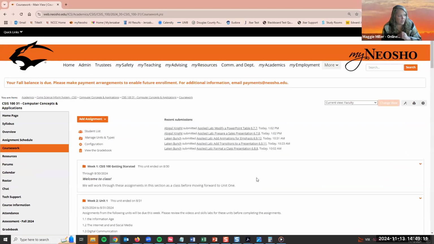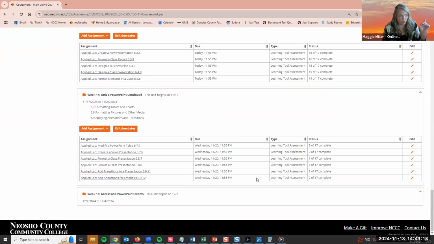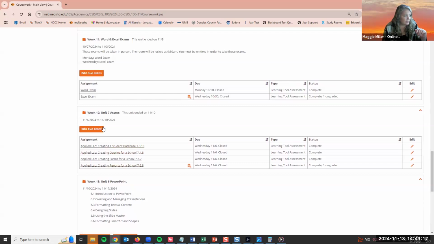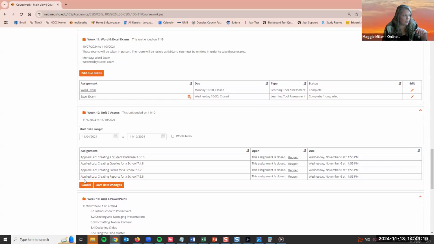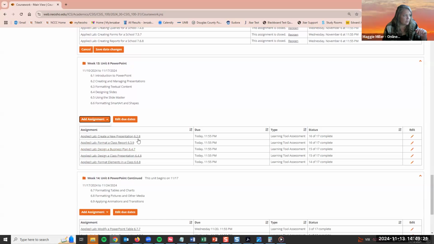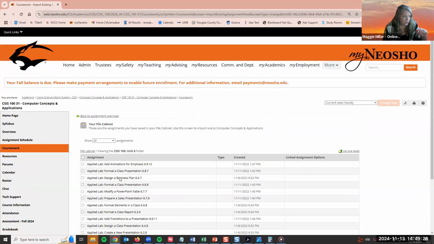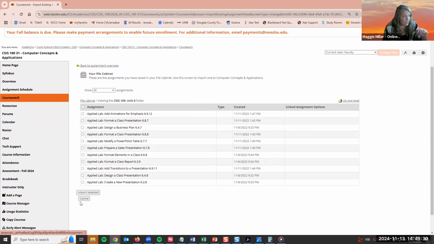I just went in, I chose to teach Access before PowerPoint this year. So I created a unit that was Access, and I went in and clicked, let's just say, I'll go to import here. And then I just went into that unit and chose whichever assignments I needed to put in, and it just imported it all at once. I didn't have to create the assignments.